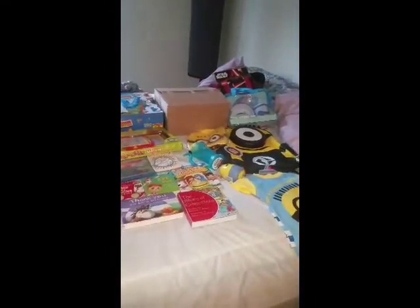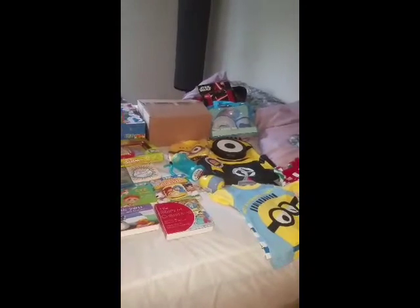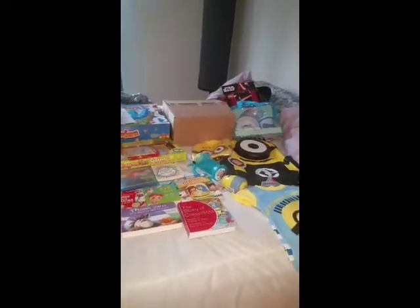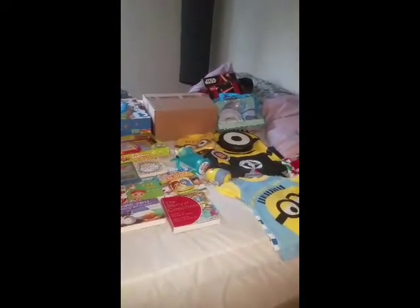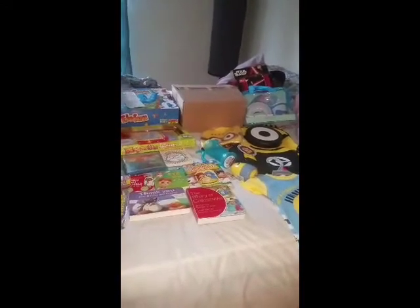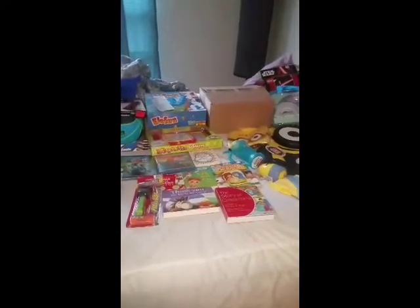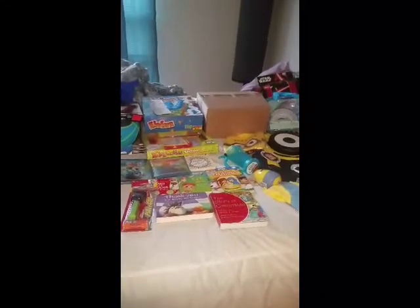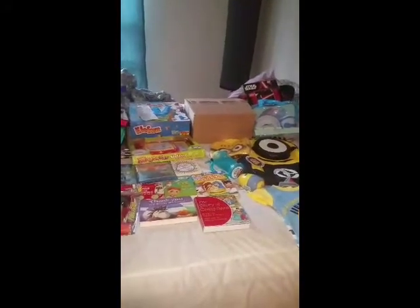Hi guys, welcome back. My son will be two years old this year before Christmas, and this is going to be his 2017 Christmas haul. We will do a second Christmas haul because I don't really include his clothing as part of his Christmas budget. I'm under probably $70 — around $83 when I calculate everything — but I moved a few items out because we're going to save them for the following year since we won't be home for Christmas next year. It was the Thomas and Train movie and toy but I'll show you that at the end.